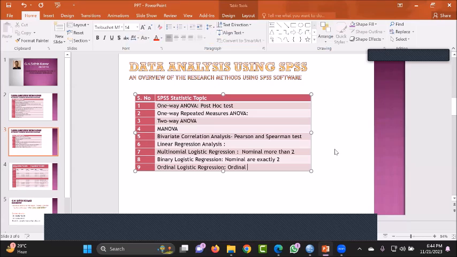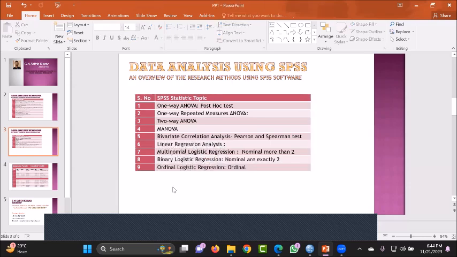Is it okay? So for linear regression, the dependent variable should be scale data. If the dependent variable is not scale, it is ordinal, then you must use ordinal logistic regression. In case the dependent variable is nominal, then you must see how many levels are there. If it is exactly 2 levels, then we use binary logistic regression.